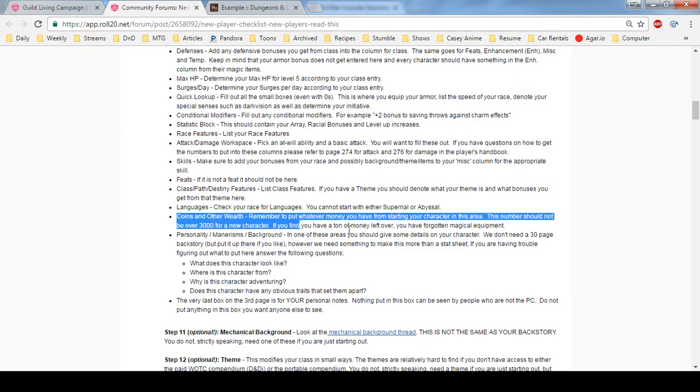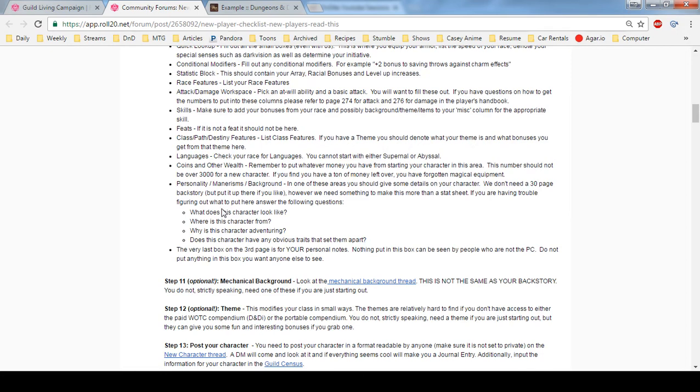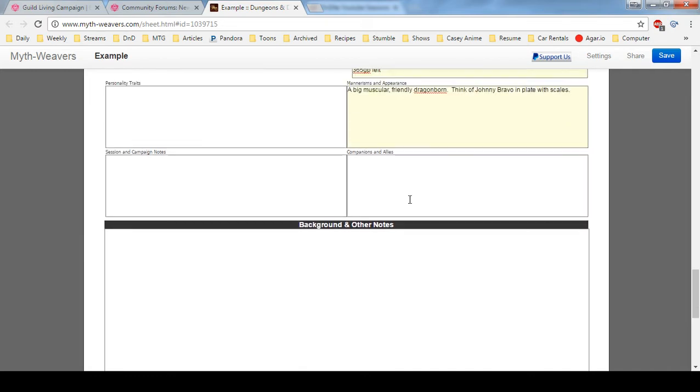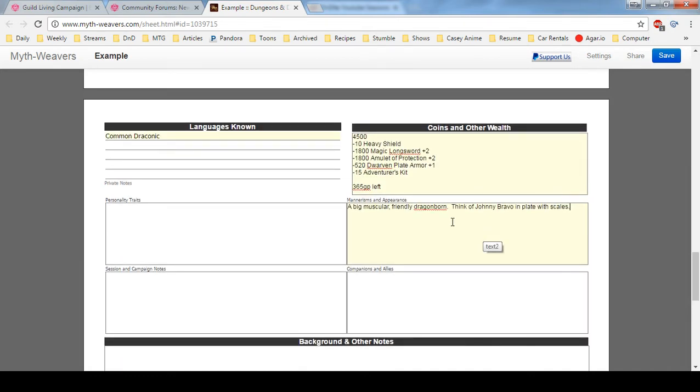So we've got all of our money put in here from when we bought our magical equipment, and now we need to put some interesting things in our background. So we don't have to have a ton of information here, but we need to answer some basic questions. So what does my character look like? Well, my character is a big kind of thinking this character is going to be slightly on the ridiculous side. So let's go ahead and say he's Johnny Bravo in plate. I'll need to maybe spend a little bit of extra gold on hair gel and mousse and things like that. Maybe get a nice snazzy black shirt to go along with everything.